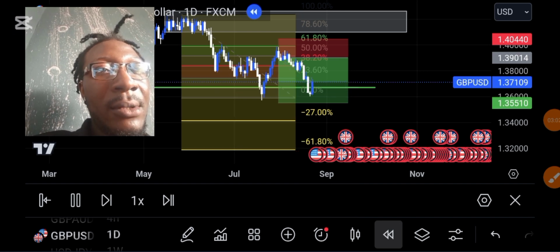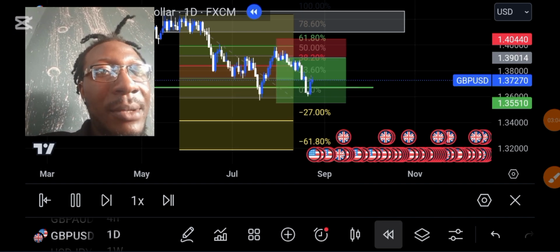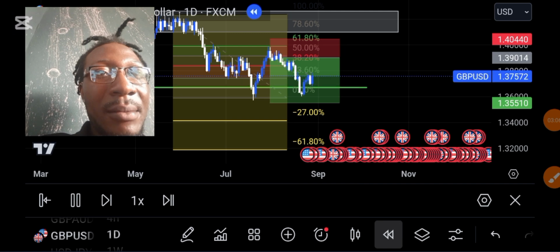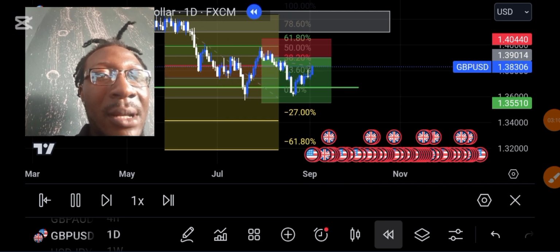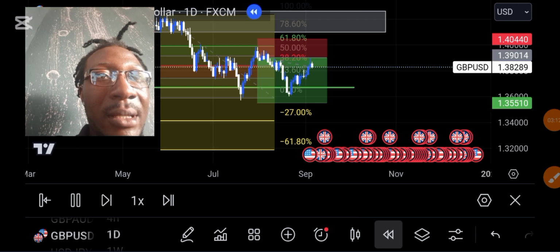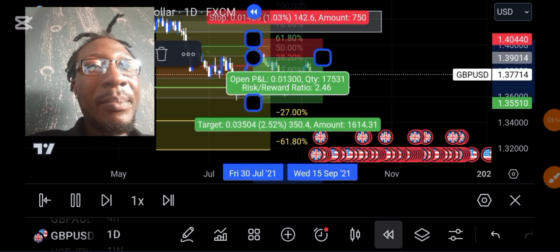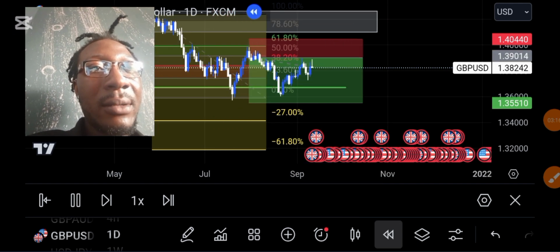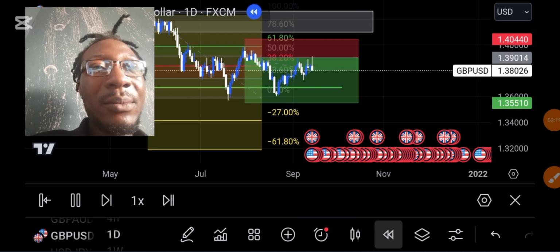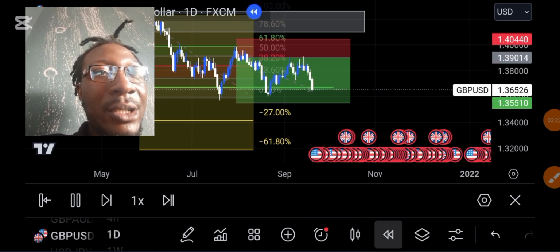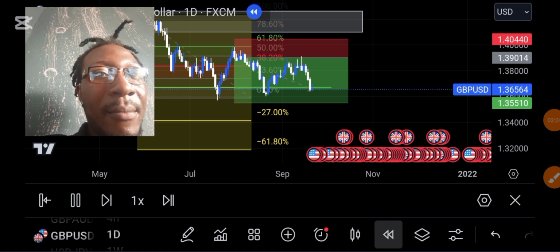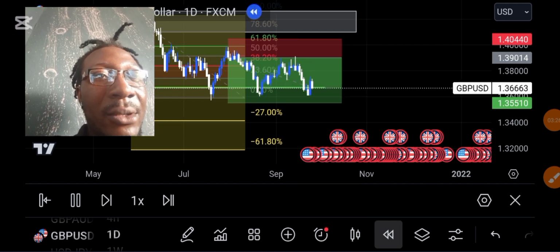Okay, and now we're close to our TP, but price decided to go back. But let's just hold on. Normally, if it was a 1:2, we would have been out, but now it's 1:2 point something. So let's be patient to see how price reacts. Okay, it's simple. That's one thing about trading: you need to be patient. Don't be in haste and watch your trade play out. Always wait for your trade to play out.